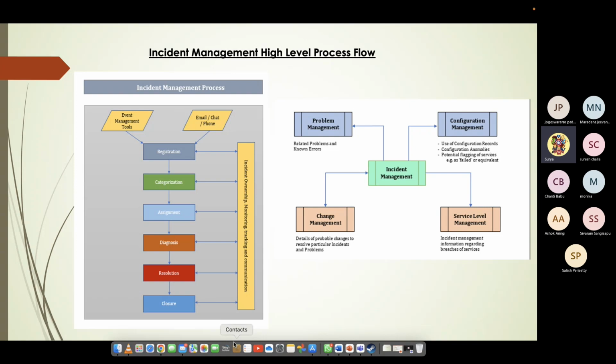You need to monitor what exactly they are providing, you need to track what they are doing, and finally you need to communicate everything end to end. If they are providing a proper resolution, you should communicate the same to the end user. If they are not providing a proper resolution, you should immediately escalate to their managers that these people are unable to provide the resolution, to come up with a workaround. This is what communication means. So we are not going to give any resolution, but we are taking care that the concerned team is providing the proper resolution.